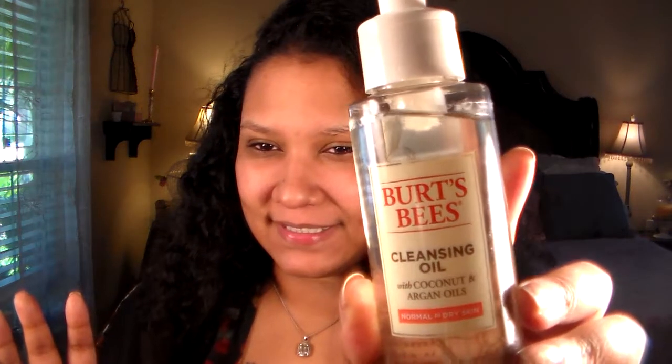This will be another product review, so let's jump into it. Okay, so the product that I was sent was this Burt's Bees cleansing oil with coconut and argan oil, and this is for normal to dry skin, which I have, so I'm very glad that I could get this product and try it out for you guys so I can tell you exactly what to expect from it. It is 100% natural, and this smells very good.